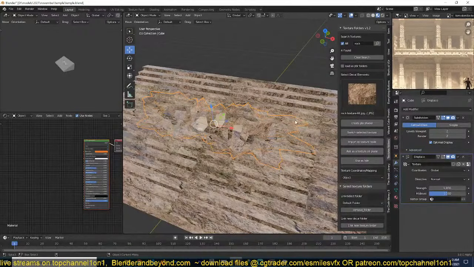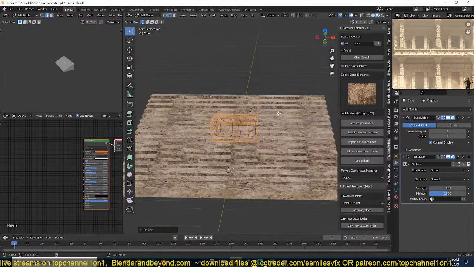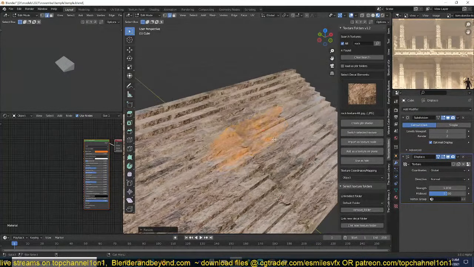It just looks amazing. Okay, so now that we have this, we can duplicate it a few times. Let me also turn on the displacement so that it's much more visible.